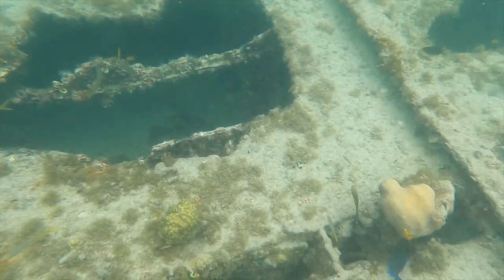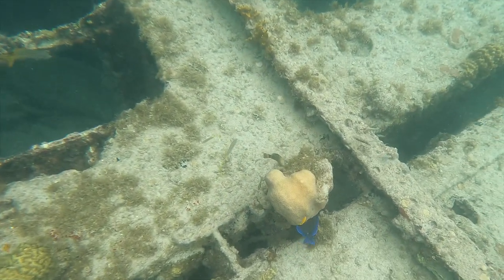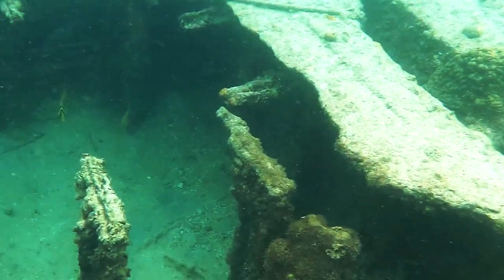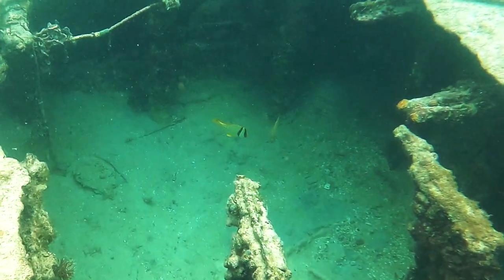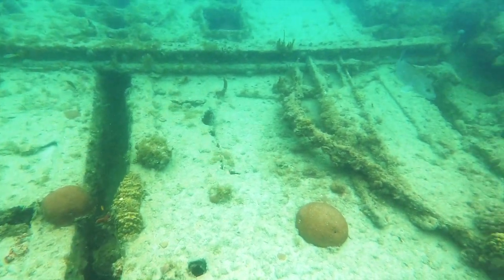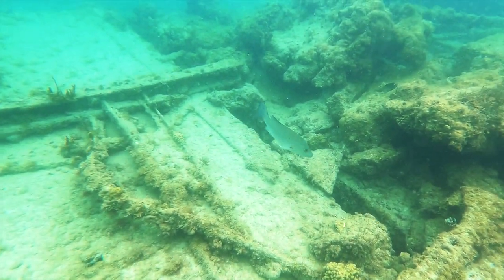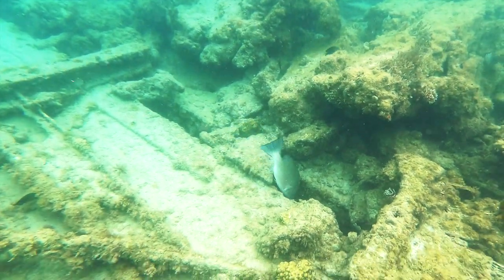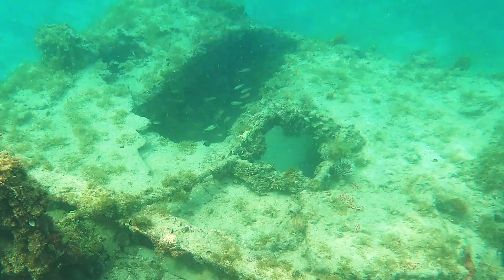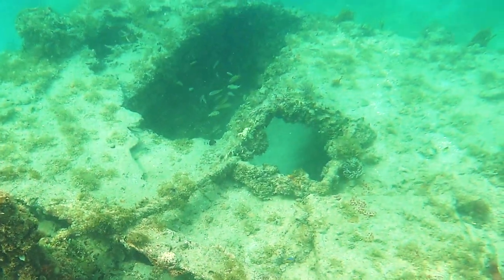There was such a wide variety of fish to see, so many colors, and I loved seeing the blue tangs. Snorkeling is truly one of the most relaxing activities. We could have stayed for hours. I loved looking at all the fish, from the big ones to the schools of tiny fish hiding out in the ship's compartments.